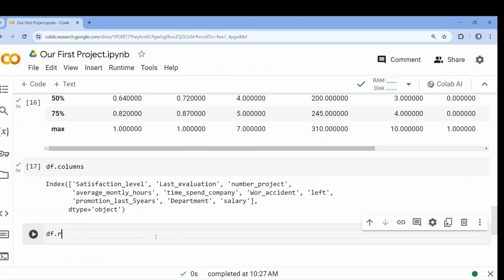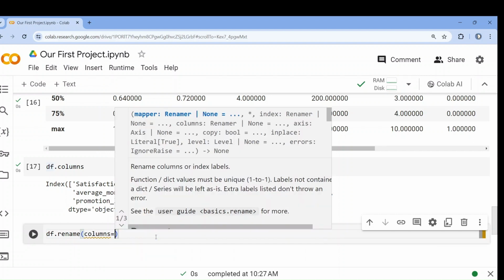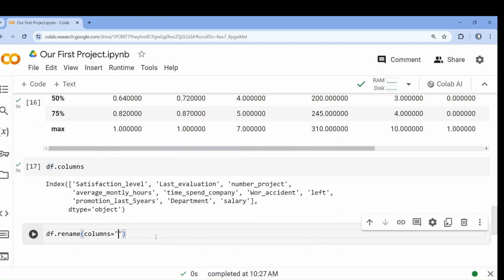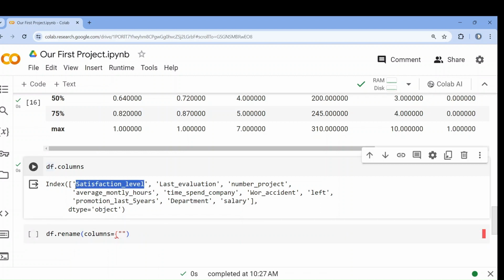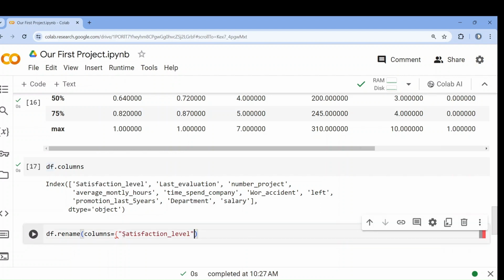Now rename the columns by writing df dot rename, columns equal to, second bracket. Okay. Now inside that, this one I want to make it small. So satisfaction level.